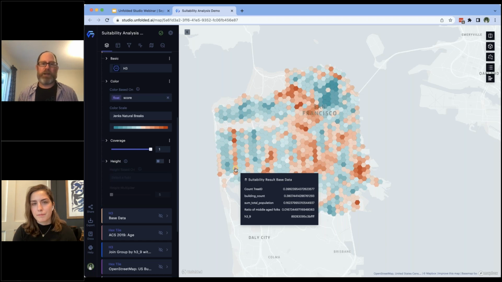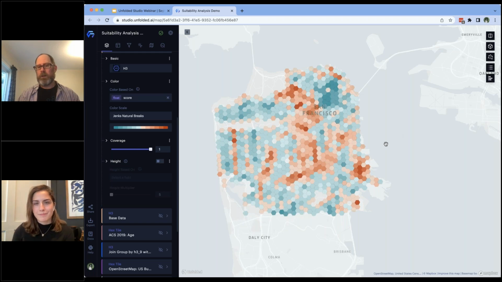More data is usually better, but you want to be careful that you're not bringing in multiple pieces of data that are essentially duplicates. So if I have the ratio of young people, but I also have a separate number of young people, those are going to duplicate themselves on some level. If I have number of young people, but I also have total population, that's going to give a kind of double weight to population in general, I would say. So those are some things that I tend to do.